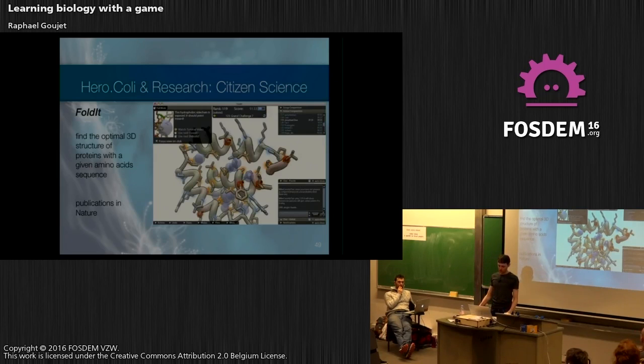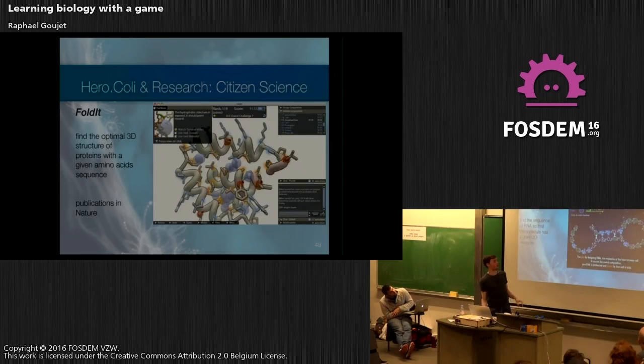So Foldit is a game with which some researchers at Washington University answered a problem that was 10 years old. It was about the 3D structure of proteins, and researchers didn't have enough time to find a solution. So they created a game in which you fold proteins, and they gave it away on the internet for free. Hundreds of thousands of people played it, and in some weeks they found the solution that researchers couldn't find in 10 years. Right? So this works.